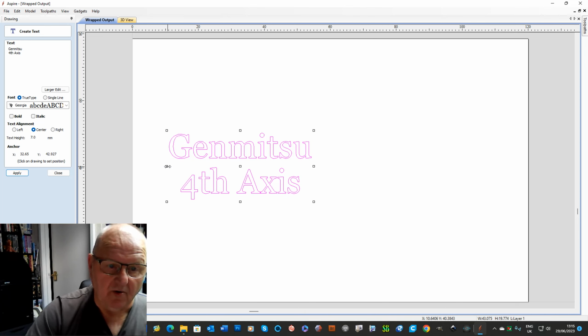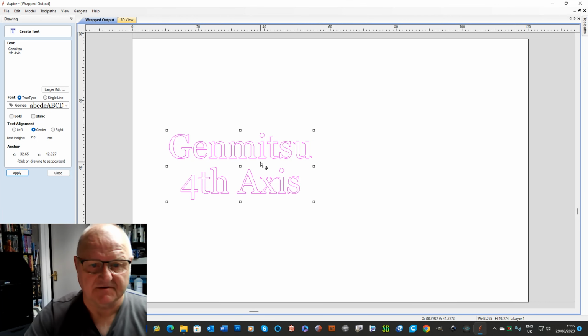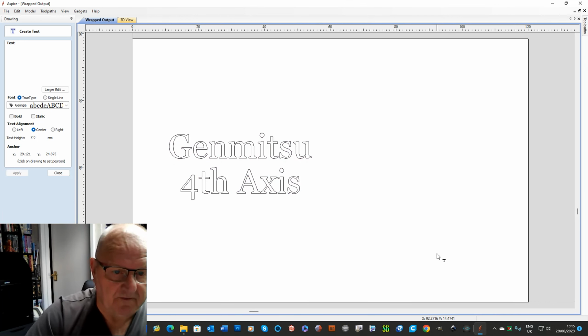But when it comes to the machining, I will zero off at the points where I want it to start. When I start the software running, as I will show you, it will rotate right round and back, and it will start engraving on the opposite face, 180 degrees round from the line I've drawn. That line will be at the bottom, exactly 180 degrees, and this will be on the back side. It's just how I prefer to work. You can do it in various ways, but that's how I prefer to work. And then that will be engraved.